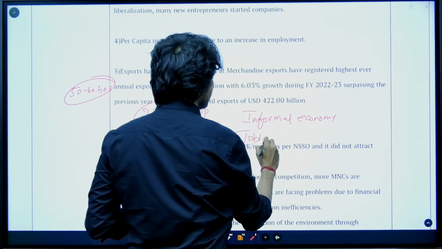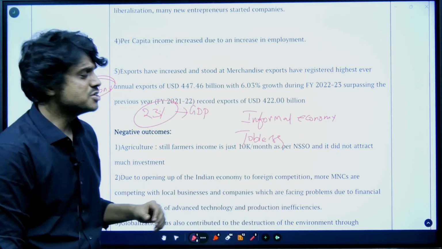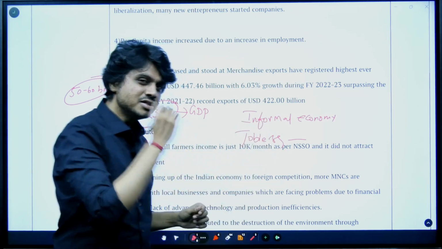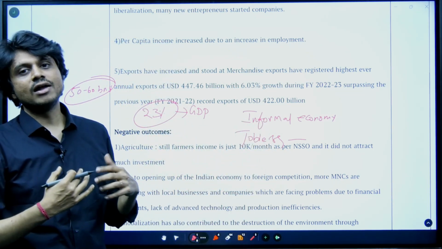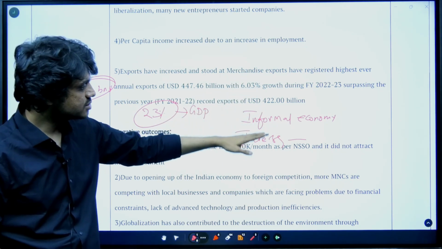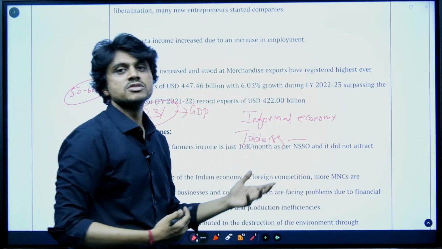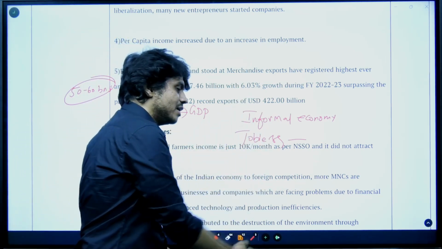Now see, I have seen answers where people are just mentioning, okay, negative impacts, jobless economy, informal economy. That is not going to add value to the content. No matter, we can write just like this endlessly, 10-15 points. That is cheating, right? It will not bring coherence in your answer. You can write endlessly such kind of points.